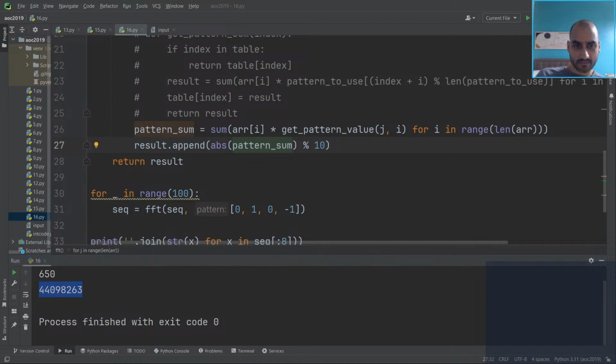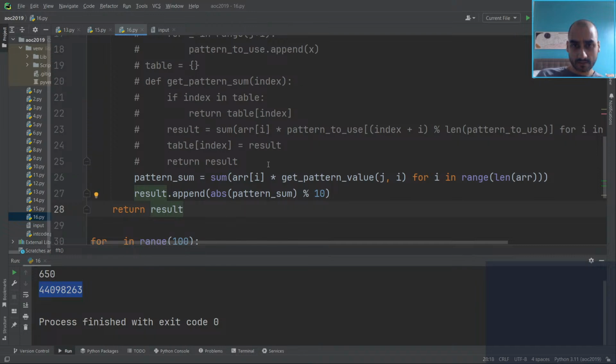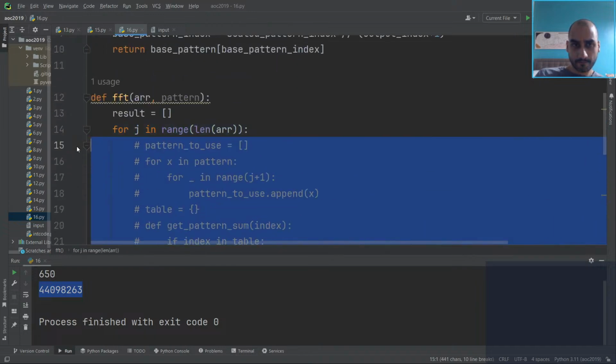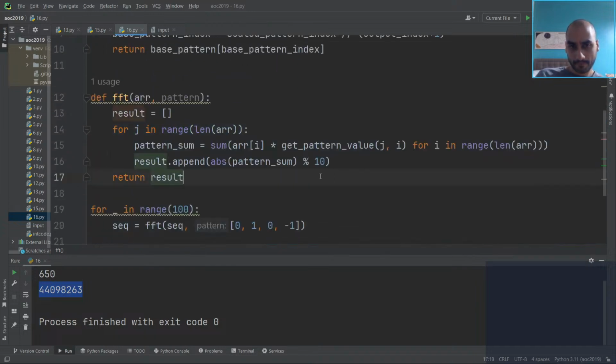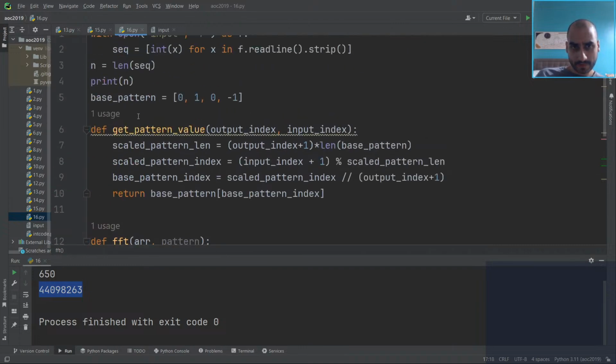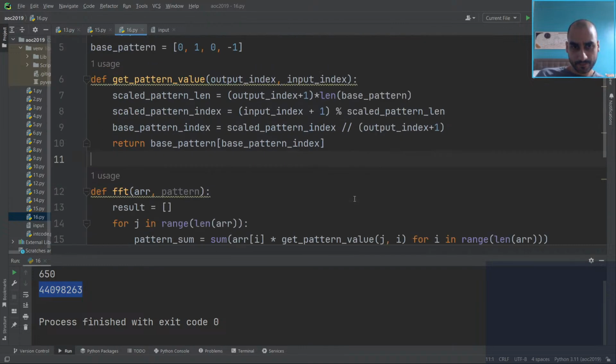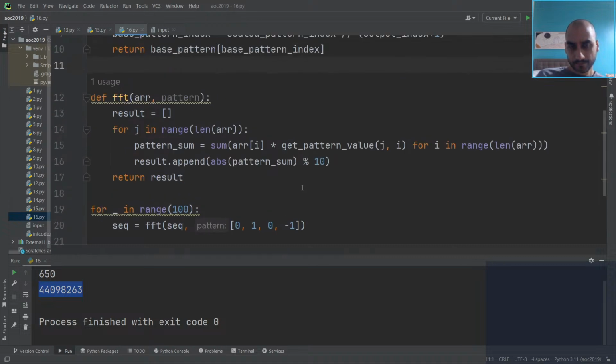It still took around the same time, but I mean, this is much cleaner. No more having to deal with patterns. Okay, so that's the start. So this is quadratic. Now what?